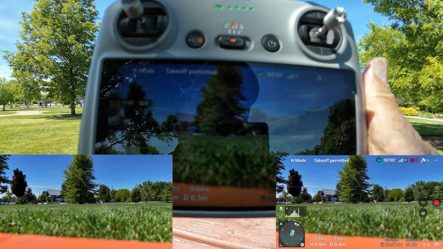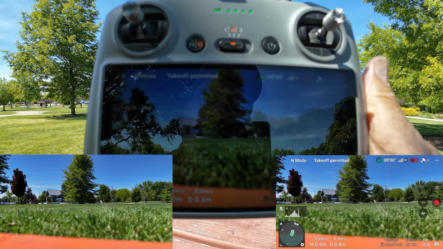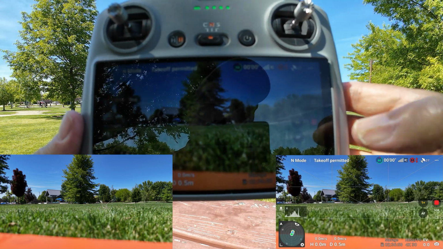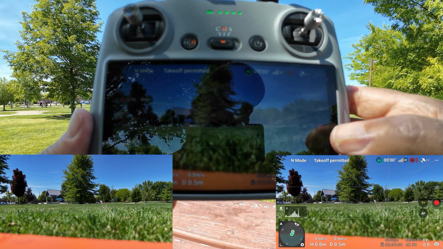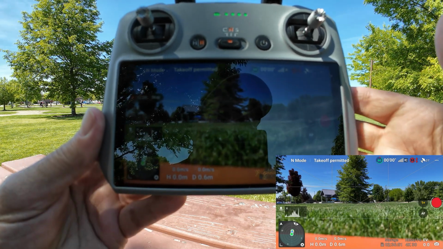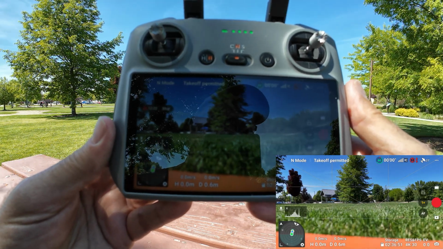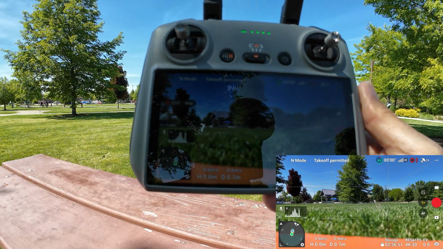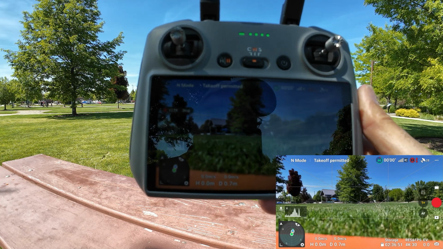But you remember that little icon I put up in the corner for the screen recording? I need to hit stop on that. Oh, and before I forget, I want to hit stop on the recording on the drone. You need to do that. You could potentially get a file that's not closed out or a corrupted file, and it wouldn't be readable.